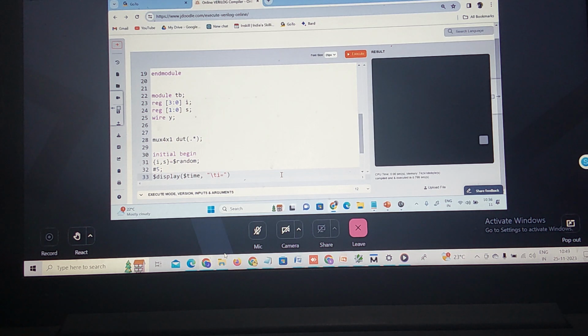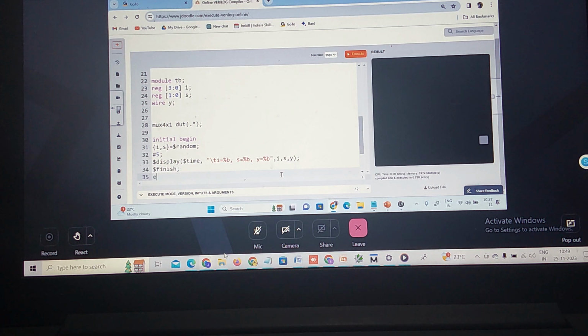I is equal to %d, then S is equal to %b, comma, Y is equal to %b. The arguments are I, comma, S, comma, Y. Then let me finish, then end.